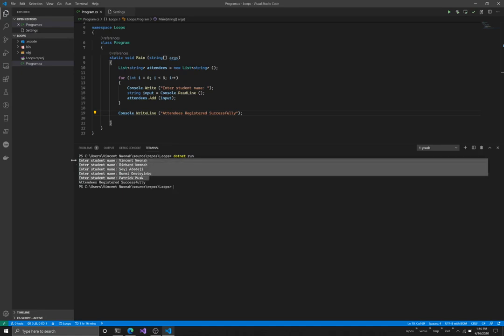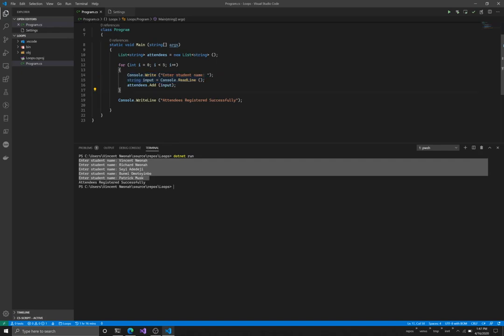So I entered how many names? 5 names, and according to my loop, I told my loop to run this 5 times. So this helps me take people's names multiple times. I don't have to write 5 console.write lines. If I wasn't using a loop, I'd have to copy this code all over the place to collect each of the names, right? So this is one of the benefits of loops. This is what a loop has helped me do here.